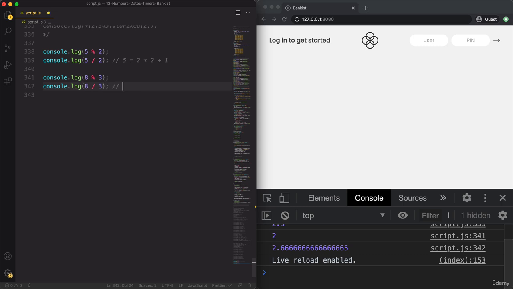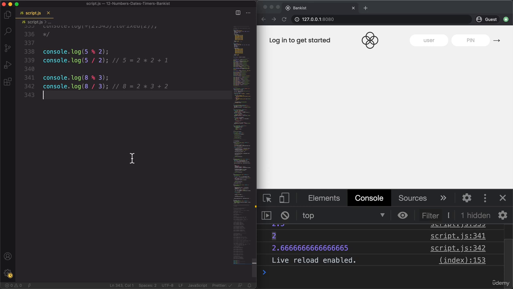So let's write that. 8 is 2 times 3, so this 3 here times 2, plus the remainder, which is 2. So 6 plus 2 is 8, and so 2 is that remainder, and therefore that's the result that we get here from the remainder operation.